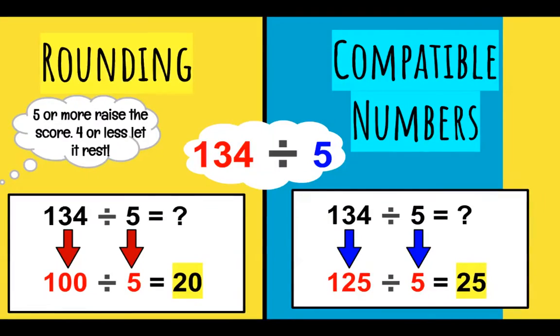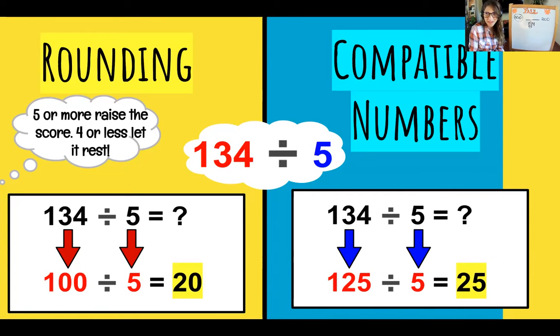All right. So if you take a look here, when we look at our 134, we're going to change our dividend to a 100. Nice and super easy to work with. Now, 5th graders, you want to take a look at that divisor. Your divisor is very powerful. Your divisor tells us what times table we're working with. Notice that I did not round my divisor. Why did I not round my divisor?